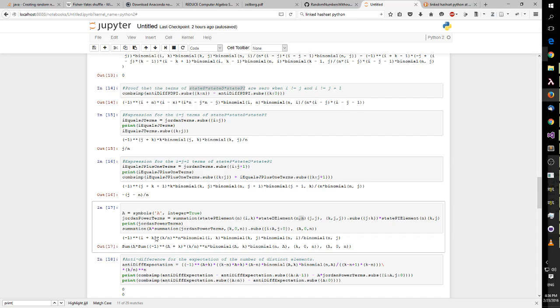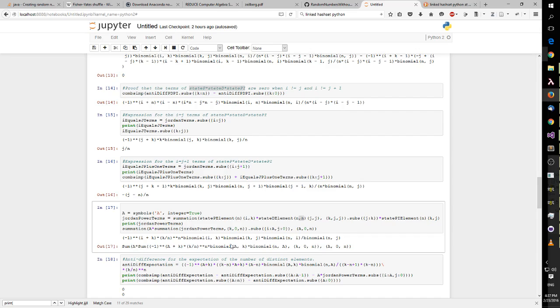Ultimately, what we're wanting to compute is the expectation of how many distinct elements we're getting after having that state transition matrix applied n times. Okay? And so for the expectation, I've gone ahead and used a variable, and basically what it's going to say is that if we have 0 elements, then our expected number of distinct elements is 0. 1 element, the expected number is 1, so on and so forth.